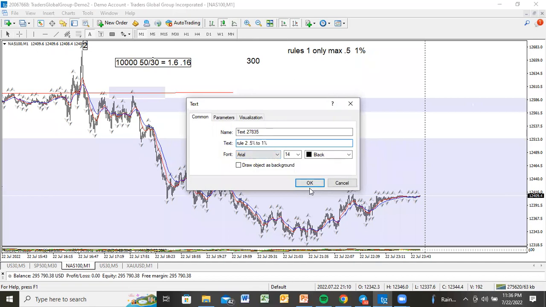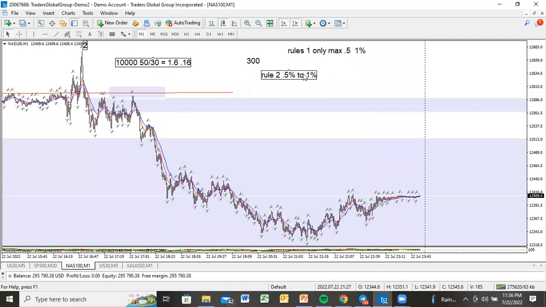And I didn't make this up, guys. I didn't come up with this theory. This was taught to me by millionaire traders, right? I'm always getting involved in Zoom calls, always putting in work. I'm part of like 10 different mentorships. I'm always listening and learning more because this is something I had a big issue with. I wanted to go around it, and you can't go around this. You have to do the math. Every time you go around this, bad things are going to happen. You're going to blow your account. You're going to go into revenge trading patterns. Your psyche is going to be all messed up, right? So rule number 2, 0.5% to 1%.